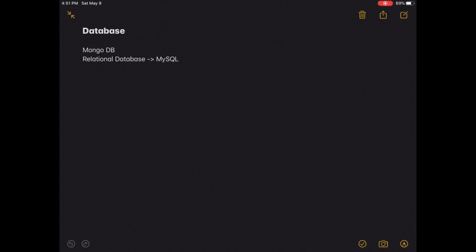So the 7th step, and also the last step, is databases. The number one I'd recommend is MongoDB, which is, again, JavaScript-based. And then another one is relational databases, which is MySQL. I would recommend you learn at least one of those, because every application has one, every full stack application especially does. So you will need to know this. I'd recommend MongoDB for databases.